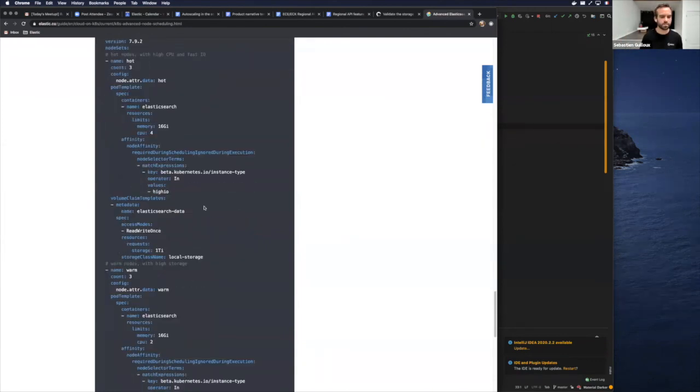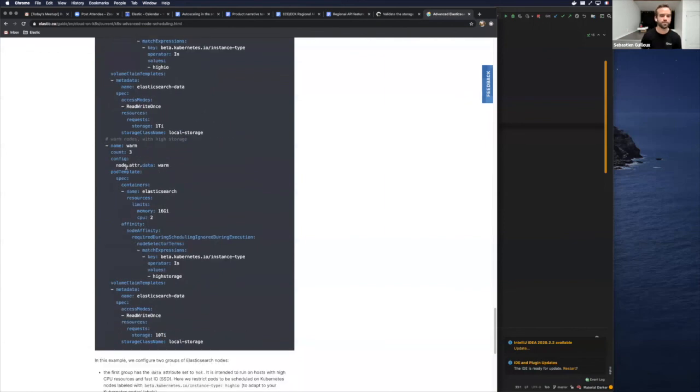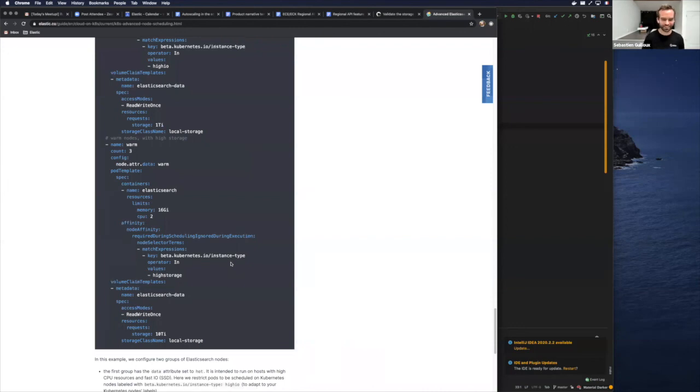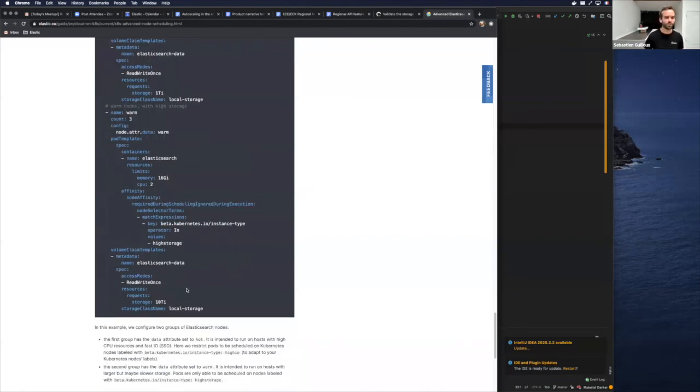each node. And then we define the warm nodes, setting a different node attribute in the configuration and making sure those pods are scheduled onto different Kubernetes nodes. So here are all the Kubernetes nodes that have the high storage tag. I hope that makes sense. So here, for example, the high storage for the warm nodes is likely configured with 10 terabytes of storage. So yeah, it's up to you to define your own split of group of nodes like that.